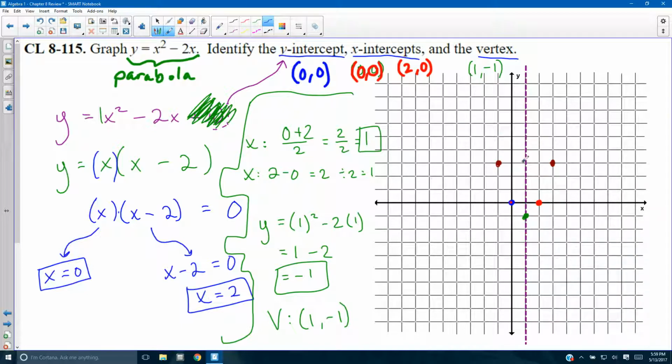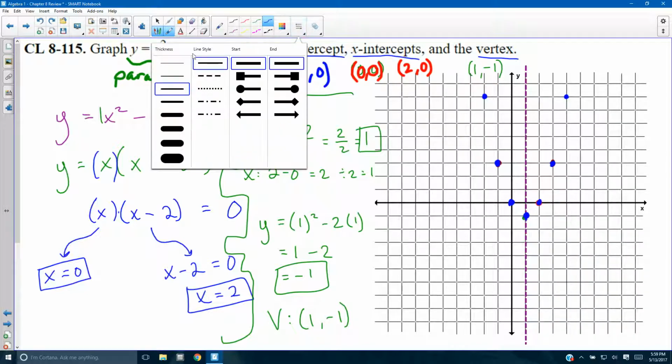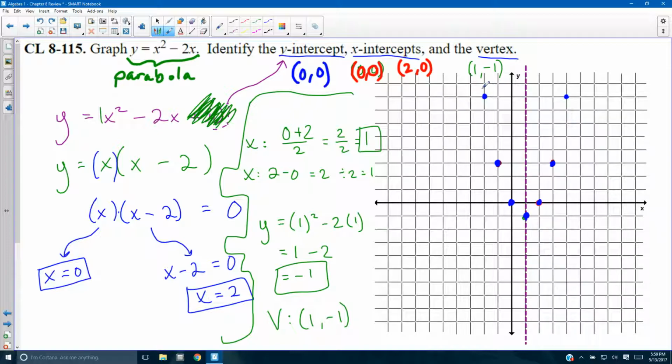What's another set of points beyond that? When x is 4, 4 squared is 16 minus 8, 2 times 4 is 8. So that's up here, which is 3 away from here. So this point is also 3 away from here. So you're starting to really see that pattern here. And you might be wondering, isn't that just like a table? Well, yeah, it is. The one difference is I didn't draw out a table. You could draw it out, it doesn't matter. But the more important thing is I didn't start with the table. And I'm going to talk about that in just a moment as well.